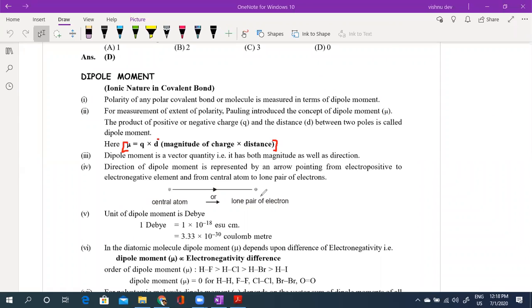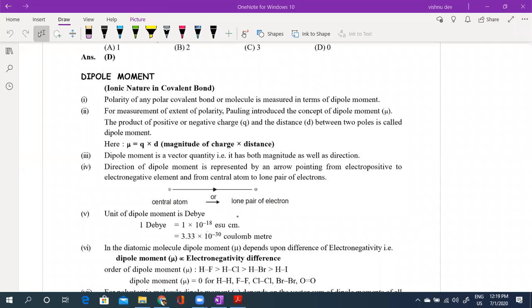The unit of dipole moment is debye. Now 1 debye is 10 to the minus 18 esu. This is also your CGS unit. The SI unit is coulomb meter. No, it's not related to diamagnetic or paramagnetic, which is about the spin of the electron. Those are magnetic properties, and this is an electrical property. They are two different things.